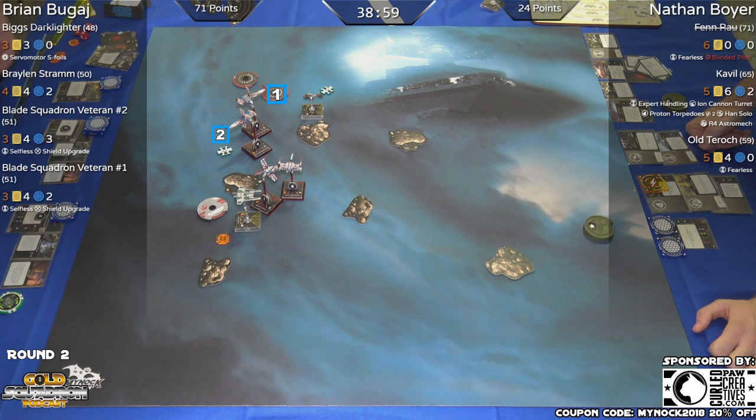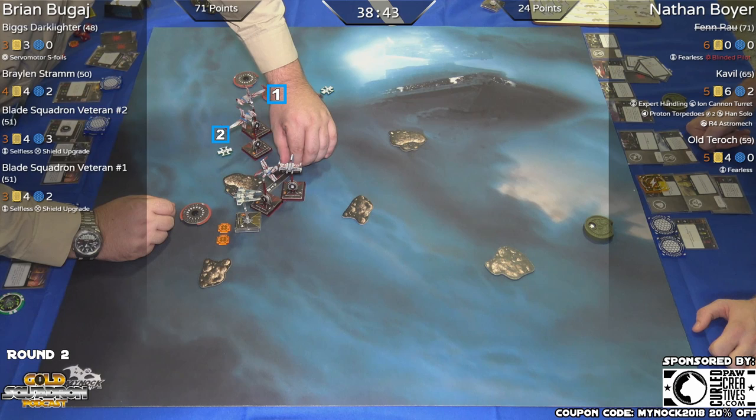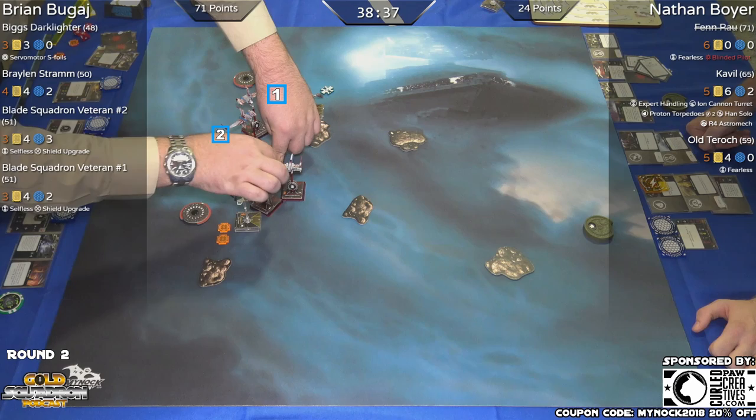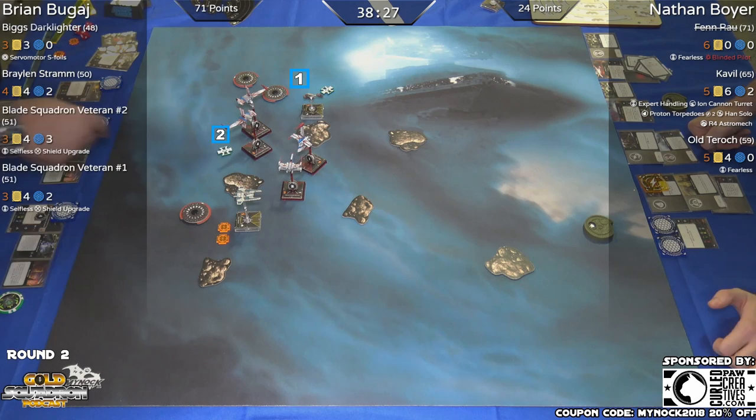All right, so just measuring that lock. He had measured that lock, excuse me, already. So double target locks on old Tarak. Biggs already moved with the ions, did a self-block, and here's the 2K from Braylon. Upside down Braylon. Never see it coming. I love the rotating B-wings.